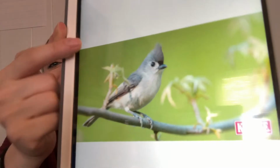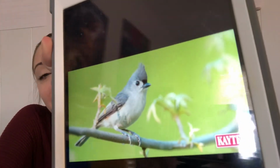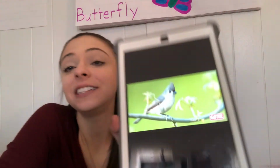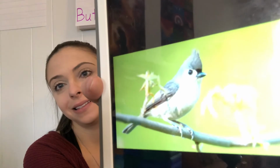Maybe it's his little mohawk. I think this thing on his head is the cutest little thing, and I get a kick out of it every time I see them. I don't see them around my house too much, and I didn't see them a lot at Forks, but I saw them a lot in Connecticut, and I just thought, look how cute that is. The little mohawk is so cute. I just think it's adorable.